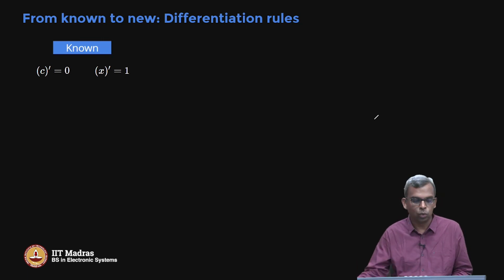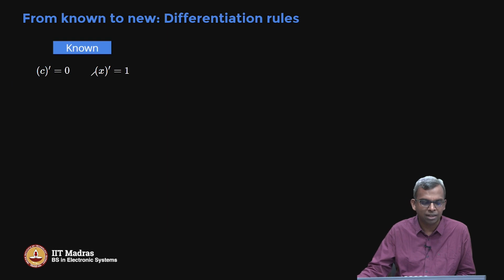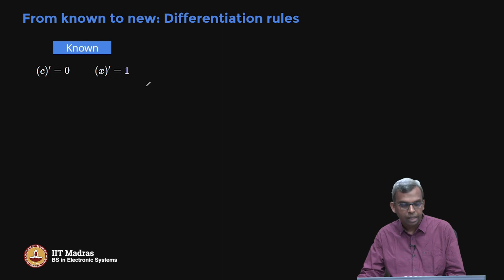We know the two things. Notice how I have written it here. This is a very interesting simple notation that succinctly says what it is. c is my constant function. I put brackets around it, and then I put a prime here. Okay, so c prime, which is the derivative of c, that is 0. Likewise here x, and then I put a bracket around it and put a prime here to indicate that I'm taking a derivative, x prime equals 1. Very nice, isn't it? It's a succinct, clean notation to denote derivative.